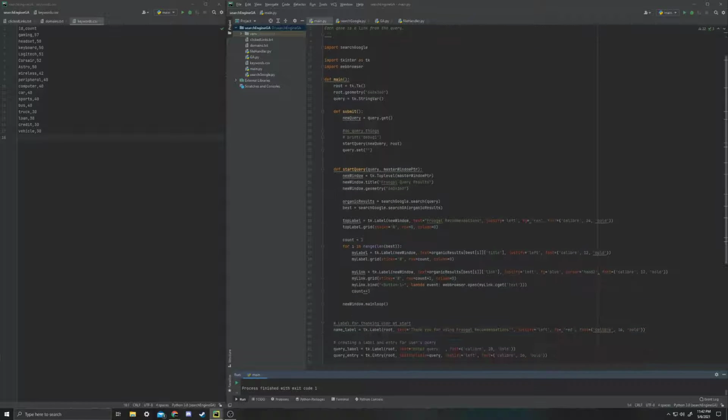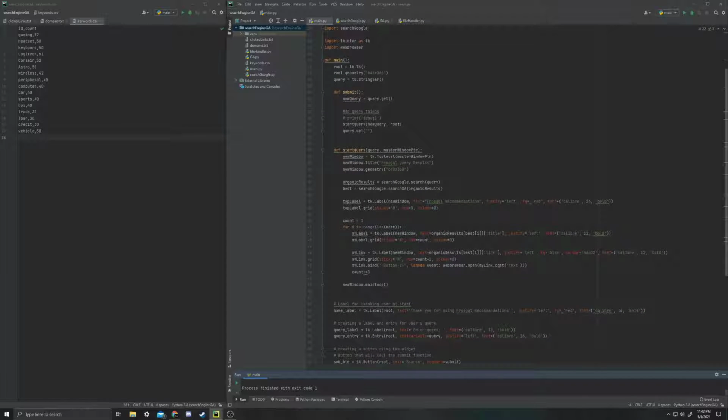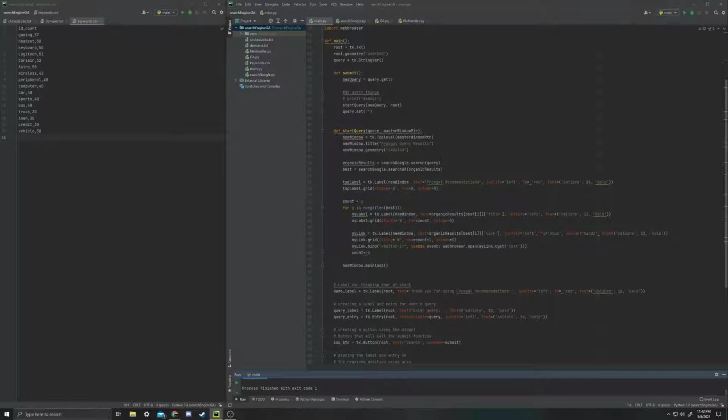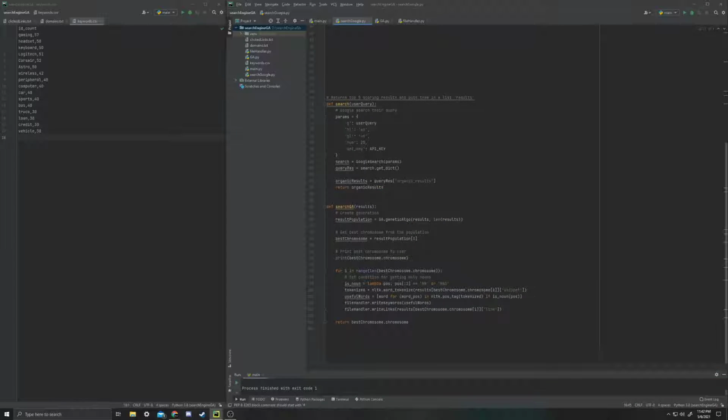Essentially what we're doing is I'm using tkinter to make a little UI, is what you're seeing right here in this code. Once you enter the query in the search box, basically what happens is it'll pass the query to the search Google function, which takes the query and passes it to SERP API to get the top 25 Google search results based on the query. And then it takes the organic results section of that result from SERP API so that we have something useful and returns that.